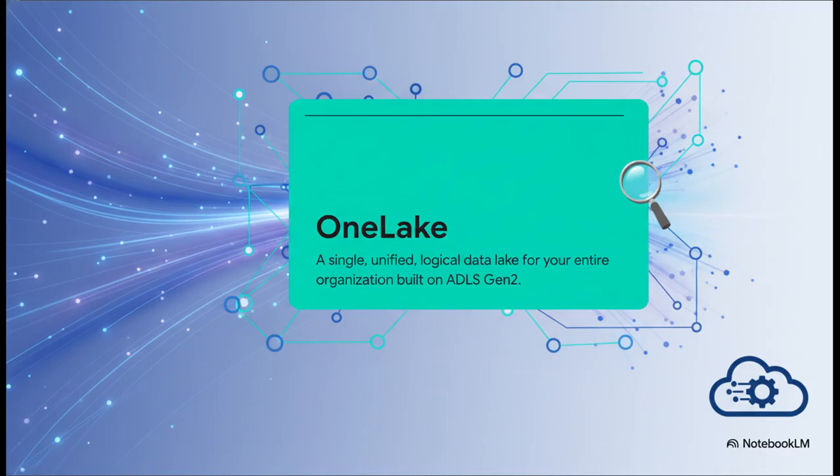First up, the single copy concept. Your data is stored exactly once in an open-source Delta Parquet format, meaning no compute engine has to copy or transform it just to read it. Huge time saver. Second, it uses those shortcuts we mentioned to create a distributed data mesh without physically moving a single byte. And third, the whole thing is fully SaaS integrated. There's zero infrastructure for you to spin up or manage.